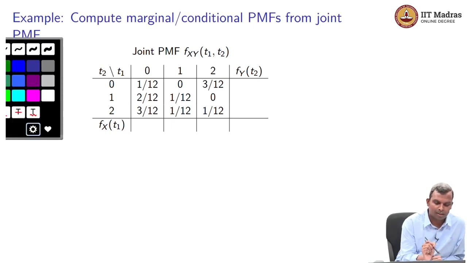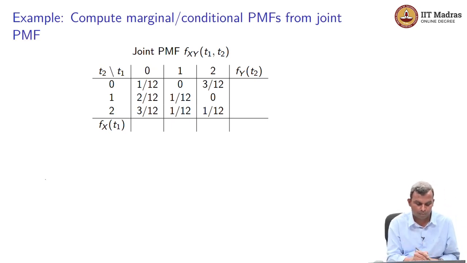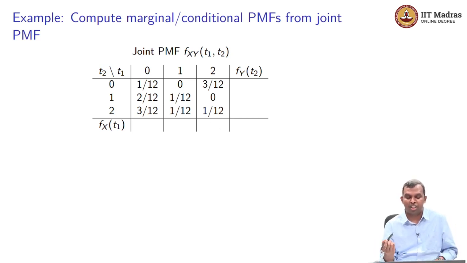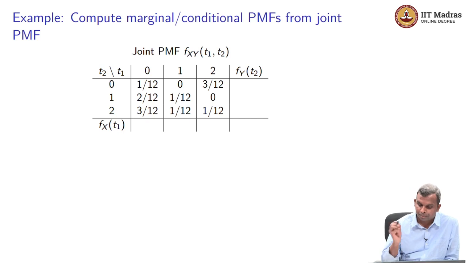Here is the example I want to do. So here's a joint PMF that's been given to us. You can check that this is a valid PMF very quickly. You can just add 1 plus 3, 4, 7, 5, 12. Yeah, so this is a valid PMF. It adds up to 1. Here the marginals have not been given, and you have to just keep computing some of the conditionals. So let's look at this.